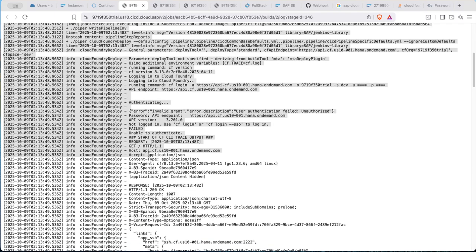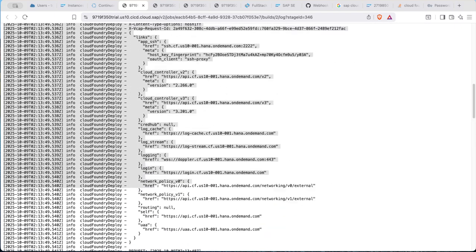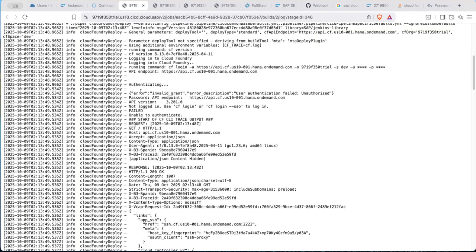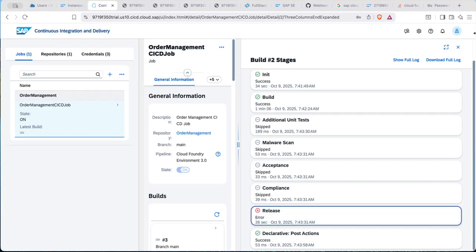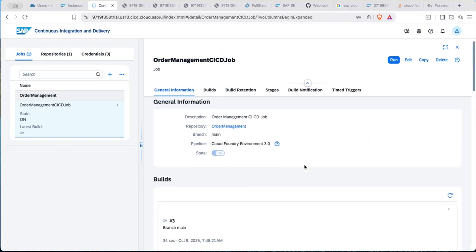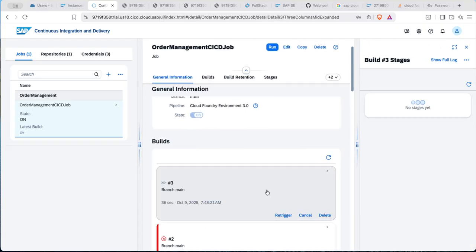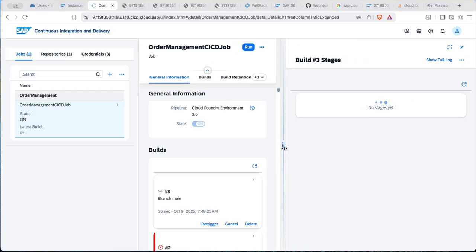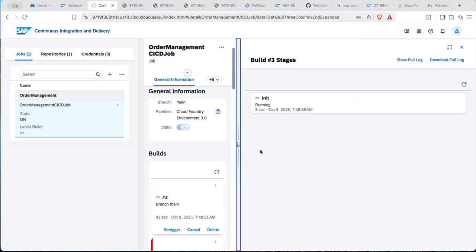So it's at the last step where the release happens, and it was not able to authenticate me, you see. I have reset my password. Let's see. So we are at build number 3. It is running all the stages of that.